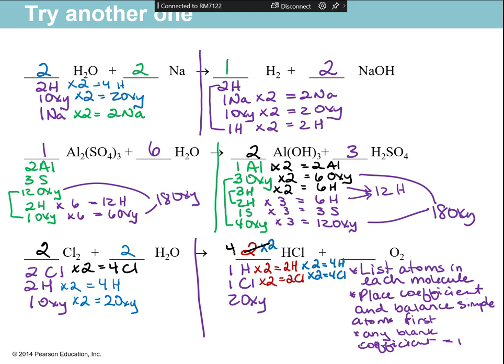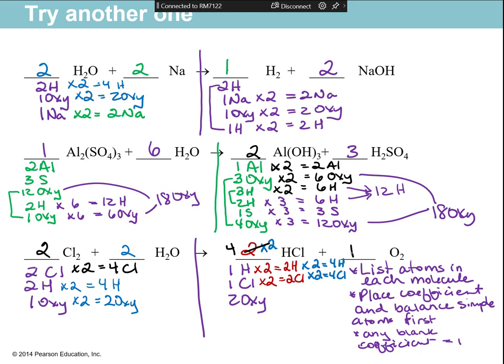Okay, and it's fine. So if you have to multiply it one time and you have to go back and increase that number, just multiply it by whatever factor you have to. When you get done, both of those multiply each other. So I did times 2 again, so that would be a total of 4. And notice I didn't have to do anything to oxygen, so oxygen is a 1. I didn't have to put any number in front of the coefficient on the far right side, so that meant I only needed to use 1 oxygen in the balancing.